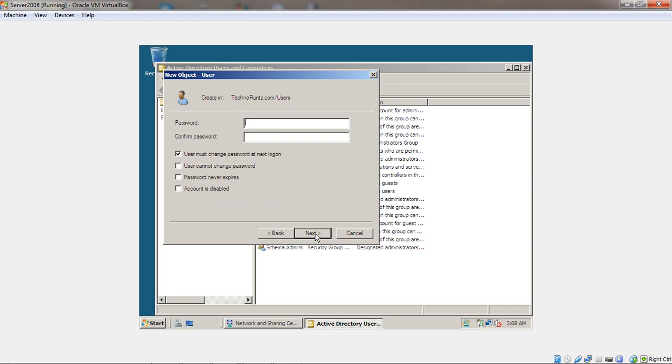Next option here, the window is going to ask me to create a password. One of the things that is advisable is that when you create new users, you allow the users the opportunity to select their own passwords. However, they're going to need to have a password to sign on to the system. So what is best practice is that you create a generic password for all users so that they can use that for their first logon. In this instance, I'm going to use the word password as the generic password.